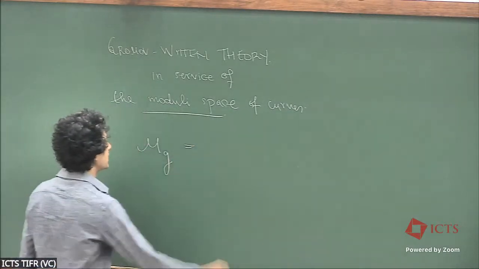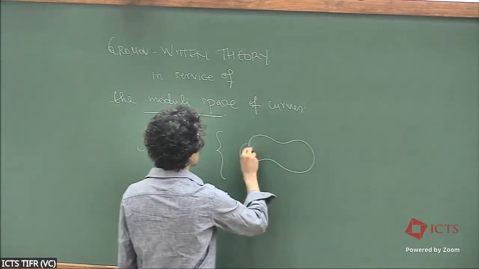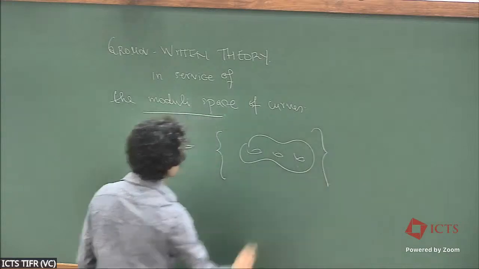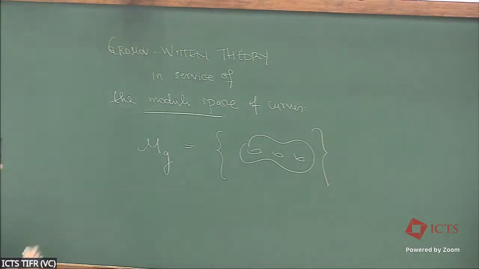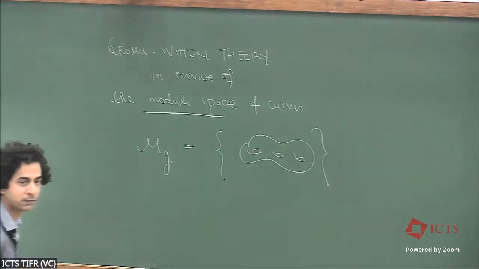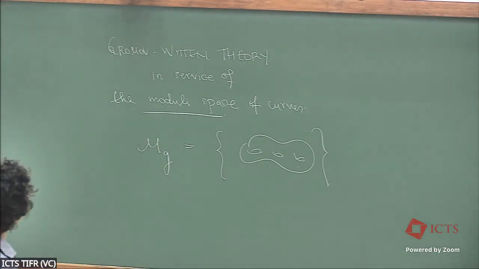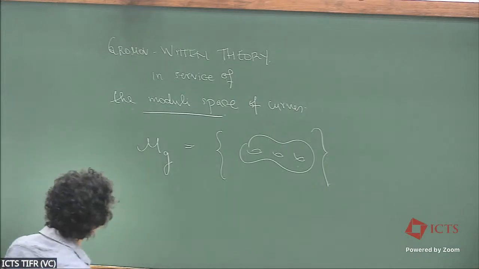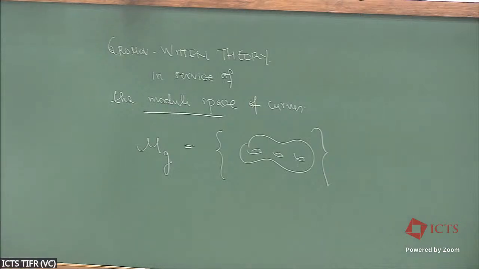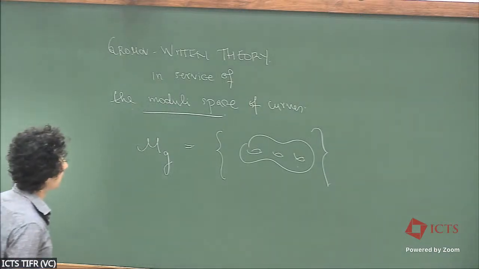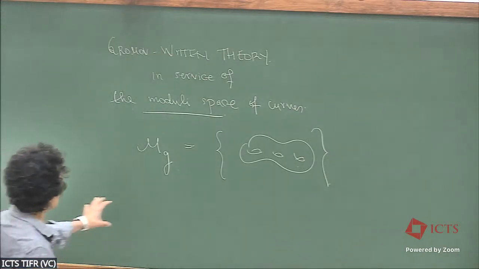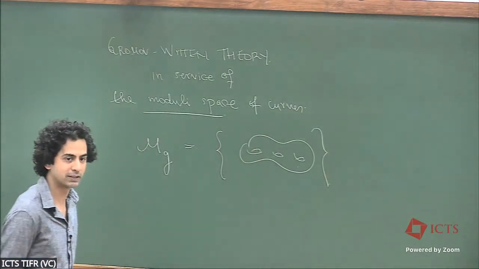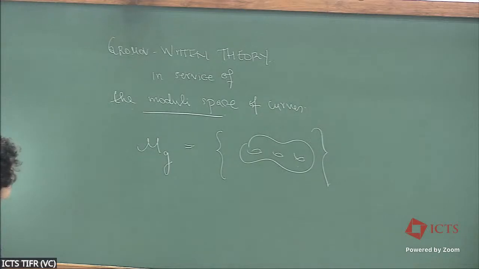So M_g is maybe, as a set, just the set of genus g Riemann surfaces, genus g algebraic curves, smooth projective algebraic curves. And I think there's some argument that this is one of the fundamental objects in modern mathematics. It comes up, for example, in group theory via the study of the mapping class group. It's a K(pi,1) for the mapping class group. It comes up in algebraic topology because it's a classifying space for the diffeomorphism group of a surface. And this is a reflection of the fact that many of us learn early on, that a hyperbolic, conformal, and complex structure on a topological surface are all the same thing.